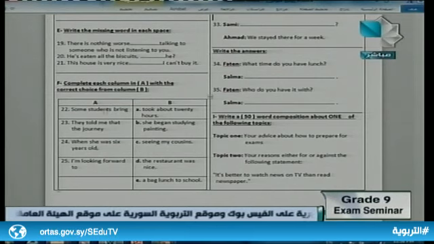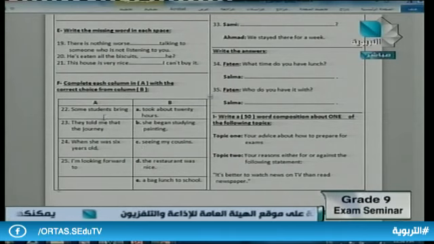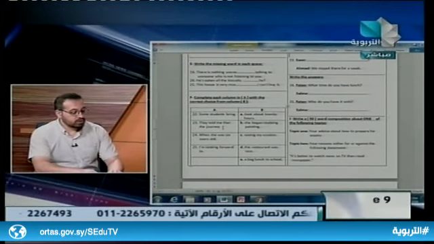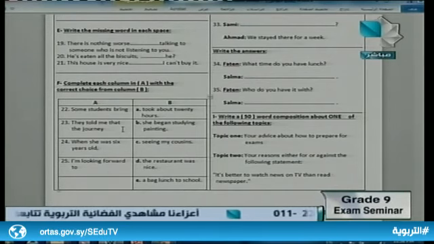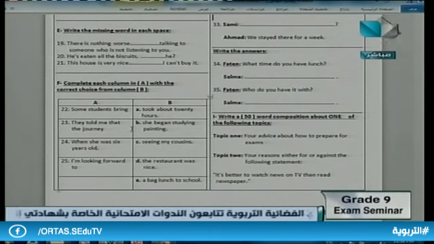To relate the verb, object, student, school. Let's go to number 23. They told me that the journey. Now we have a journey. Let's match it with A. Took about 20 hours. It's obvious that there is a journey and it needs a verb. Yes. The journey took about 20 hours.